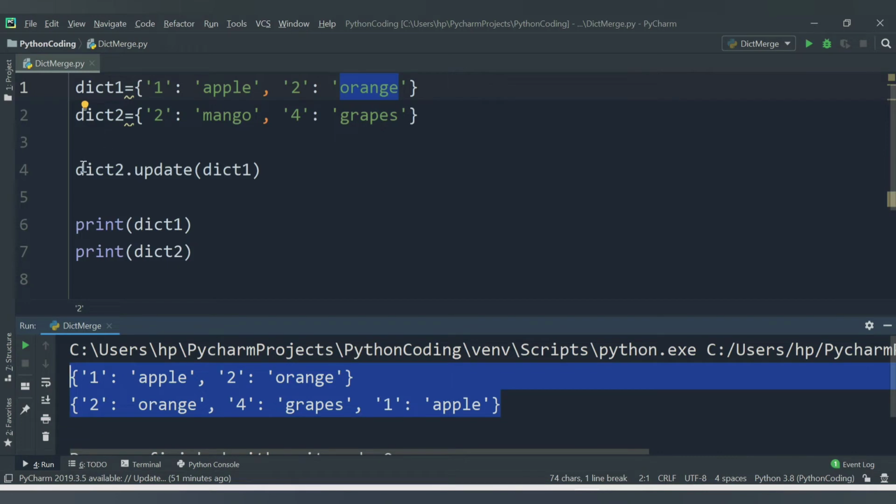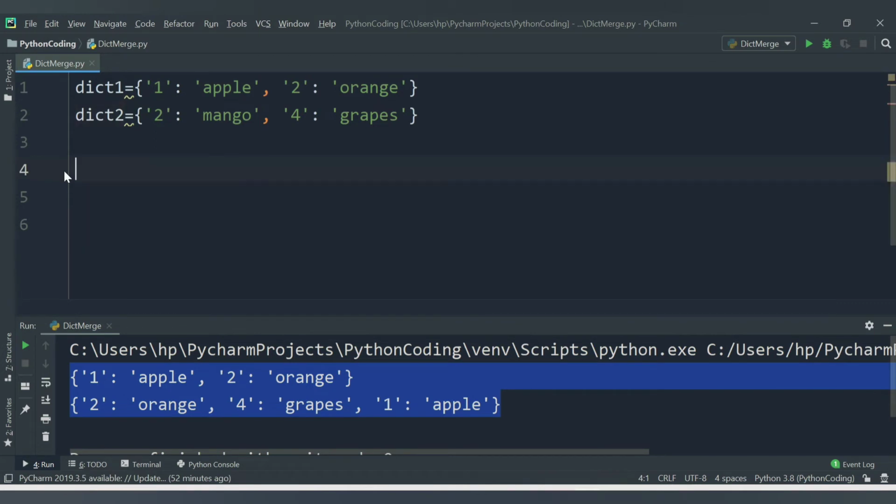It is updating our dictionary with another dictionary, and if the keys are multiple then it will update it with the recent value, which will be the latest value. So what we were doing here, we were updating the existing dictionary only, like we had dictionary 1, then we were updating it with dictionary 2, and in a similar way we had dictionary 2, we were updating it with dictionary 1. But what if we don't want to update the existing dictionary, we want to create a new dictionary. Let's say dictionary 3 we want to create, and we need to update the values of these two dictionaries inside this dictionary 3. So how can we do this?